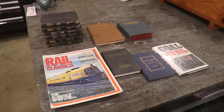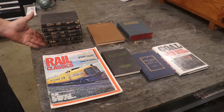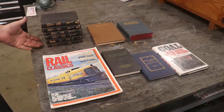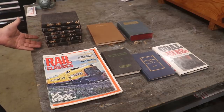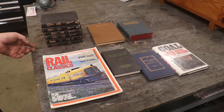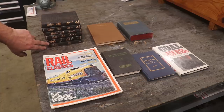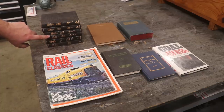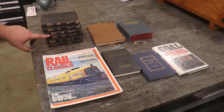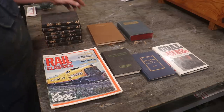Next I got a collection of books and other literature sent in by Steve Battini out in California. Back here in the back we've got some Audel's books — I've talked about these before. They were kind of a trade school type, self-help books. You could basically order a course through them and they're actually very good. These down here are the Audel's Engineers and Mechanics Guides — volumes two and five — which has a lot of steam information, plus the Audel's Carpenters and Builders Guide, volumes one and three.